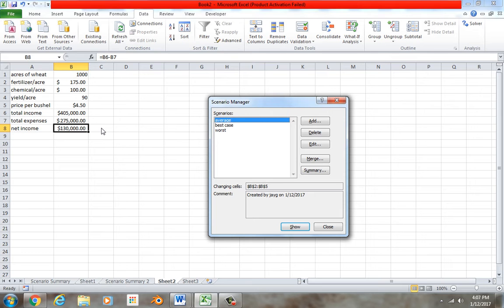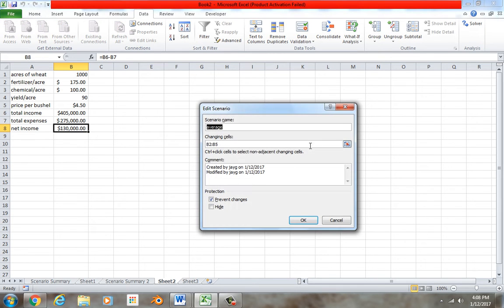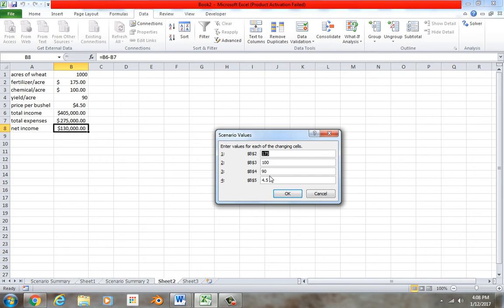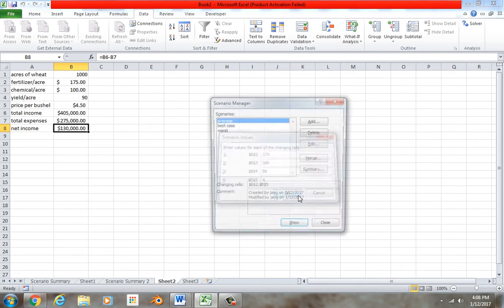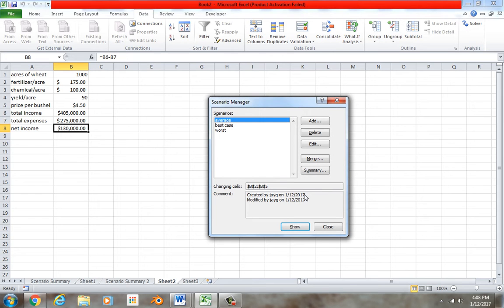And then when you're sitting here penciling it out, but then partway through the year you're watching the price drop like a rock, and you're going, oh geez. So you can come in here and you can edit them, and you can click on your average one, and you're like, well, yeah, 4.5. Yeah, that's not going to happen. Bump that down to $4 or whatever. And you can just okay that, and so then you've changed that scenario.